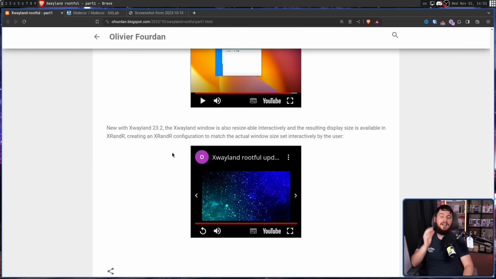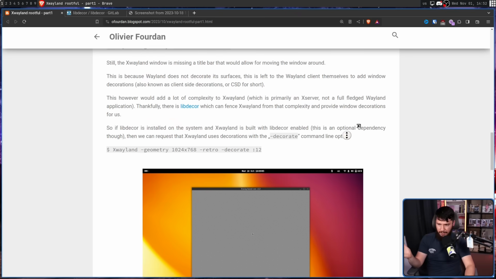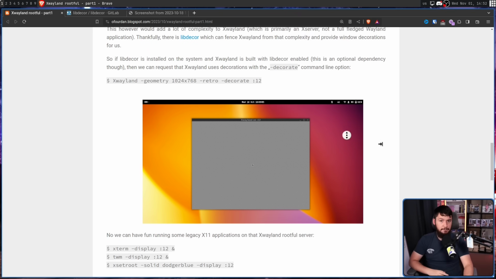But regardless, I think all of these feature changes are really, really cool, and all of them are available right now. As of 23.2, this resize interactively thing, it just works. So if you want to go and mess around with it, you can do so right now. Go and run the commands you see being used in the video and throughout the rest of the blog post, and you can go and mess around with it.